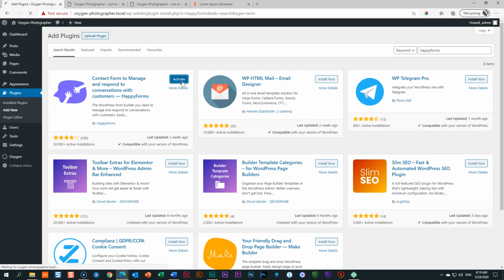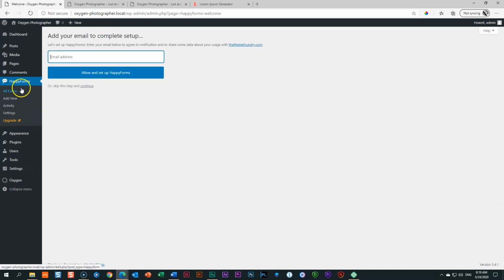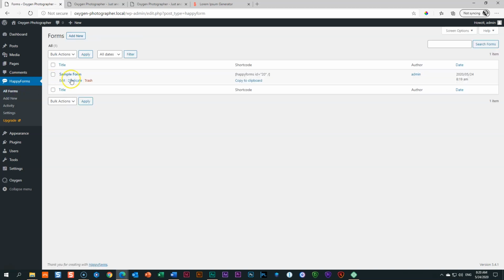Click on Activate, and then HappyForms will appear here in the sidebar. And we're just going to say skip all of this. Go to all forms, because this is where we're going to create our forms. Currently, you will see a sample form down here. Now, there's one glitch here from the get-go I have to tell you. You're not going to see the display happening in real time because of Oxygen. Oxygen disables these things. Whereas in other page builders and with other themes you will see real feedback on HappyForms, you're not going to see it here, but I'll show you a workaround for that.